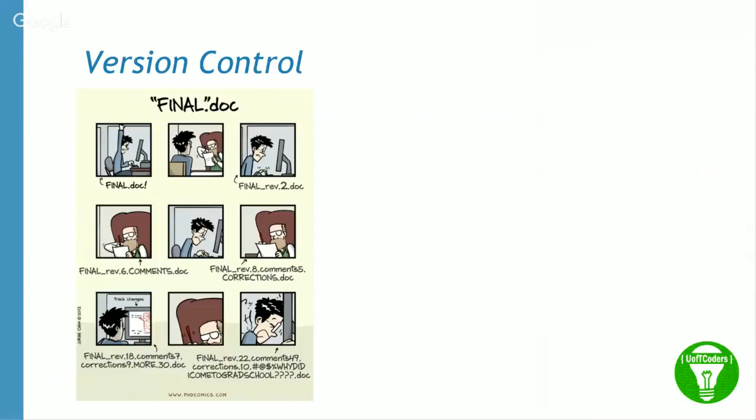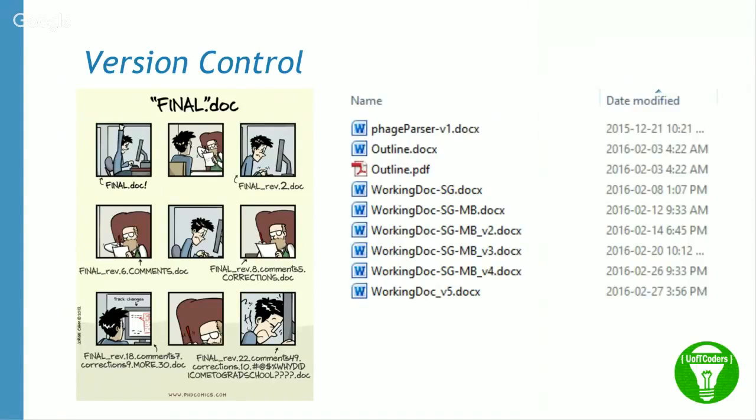So, okay. Why should you use Git? This is an actual folder from my computer. And this is something that I do a lot, and maybe you do it. Hands up if you do this. Yeah, and this is actually version control. When you do stuff like this, you are keeping a history of your changes so you can go back.